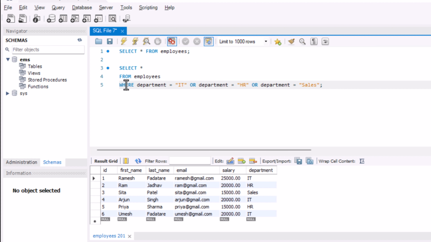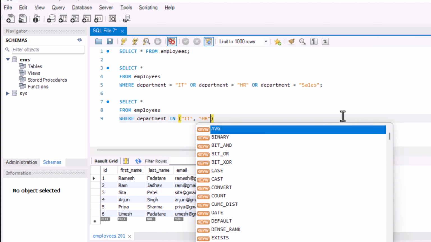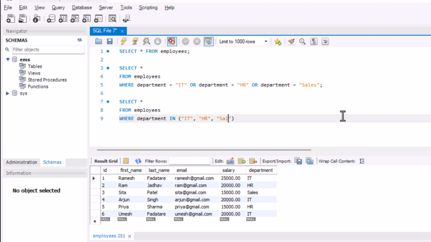If you notice the WHERE clause over here, we have added three conditions using the OR operator. Instead of writing this much code, we can use the IN operator and simply specify the values. For example, let me copy this SQL statement and paste it over here, and use the IN operator, IN and then parentheses. Within the parentheses, just specify the values like 'IT', 'HR', 'Sales'.